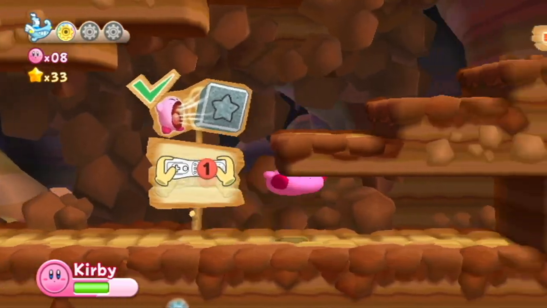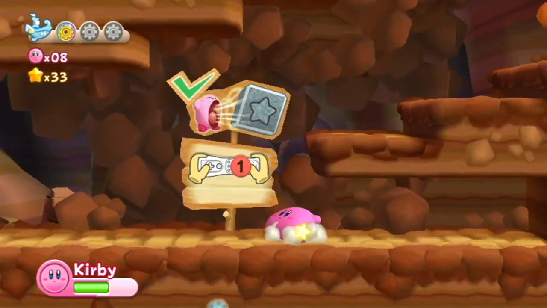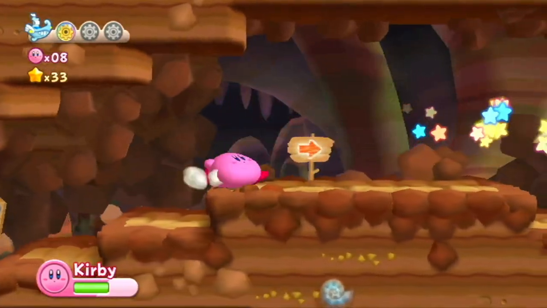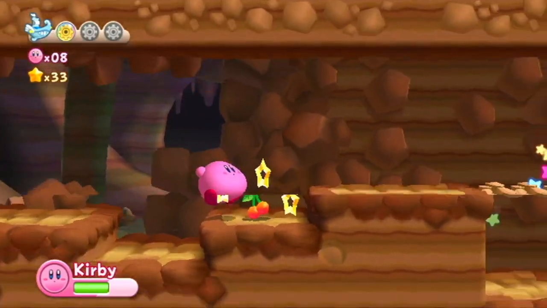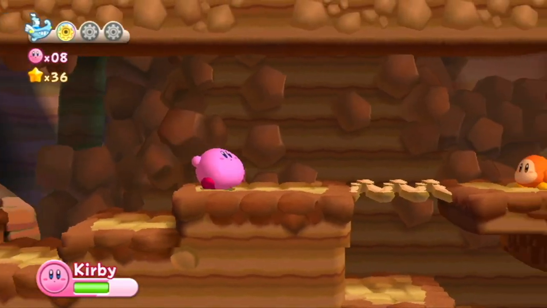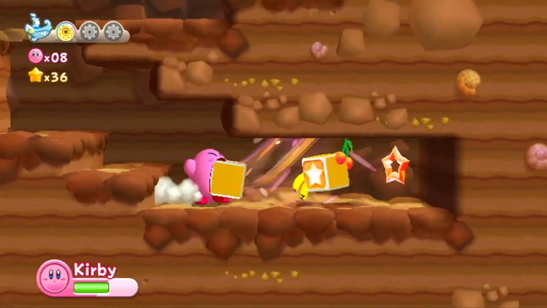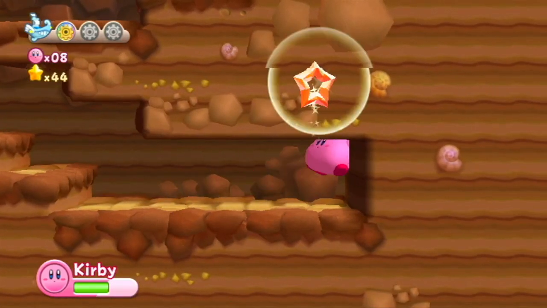We got a 1 up there. And the way you get that is you inhale, and then you shake your Wii Remote, and then you get that. Spit it at an enemy, and then boom, it makes a big star. Just like if you inhale more than one. So, that's kind of cool. Something down here as well. Boom. We've got a big mouth.